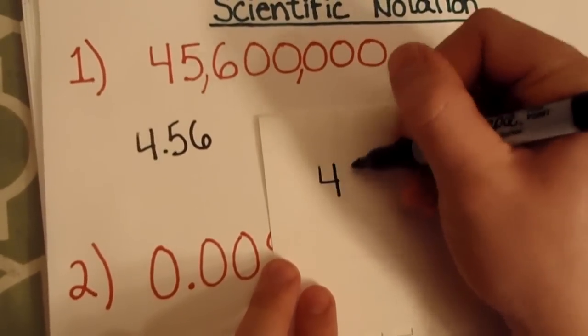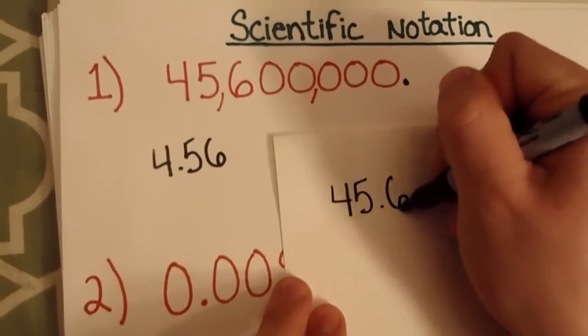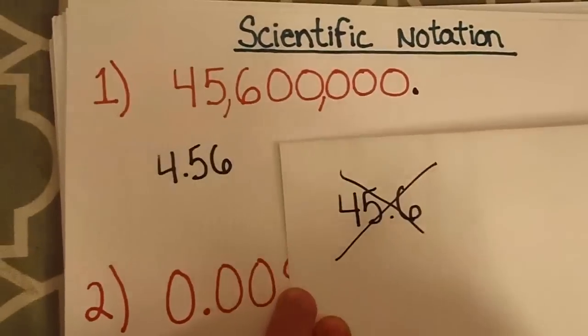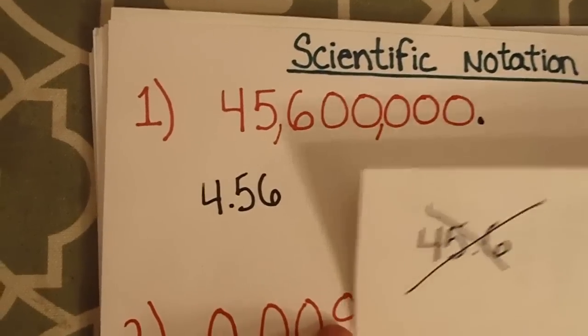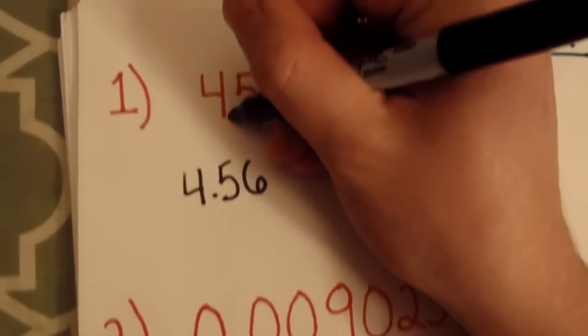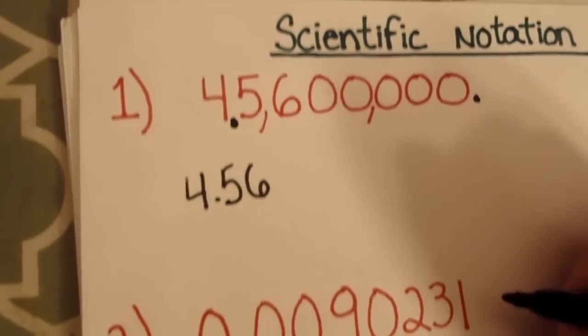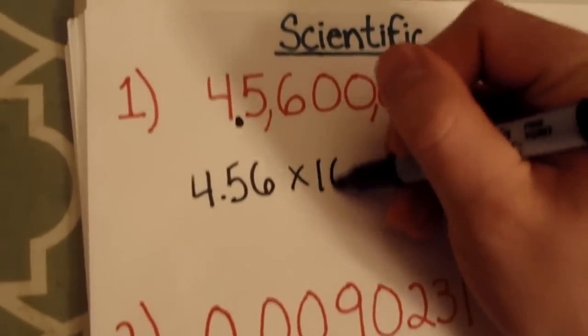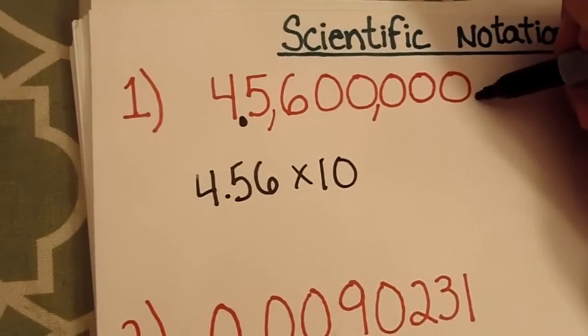What if I tried putting it in between the 5 and the 6? So if I did 5.6, is that a number between 1 and 10? No. So again, we can only have one spot where the decimal point will be between 1 and 10. Okay, so this is going to be our new spot. That's where our decimal point is going to be. We need to move it over. So we're going to multiply this by a power of 10, as we said, and we'll move it over.